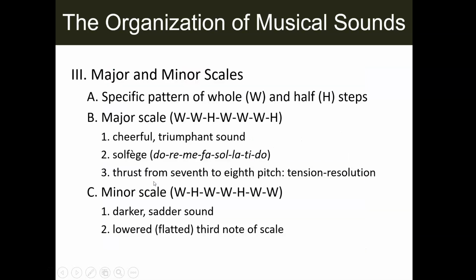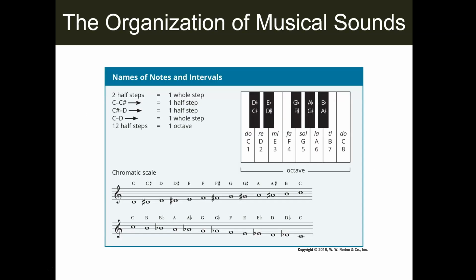Major and minor scales we mentioned in chapter 3, but those scales are made up of a certain pattern of whole and half steps. The major scale is ordered whole, whole, half, whole, whole, whole, half. For instance, let's look back to here. We've got from C to D, that's a whole because we're skipping that. D to E, whole, we're skipping that. E to F is half. Same thing, F to G is whole, whole, whole, no black note here, that's a half.